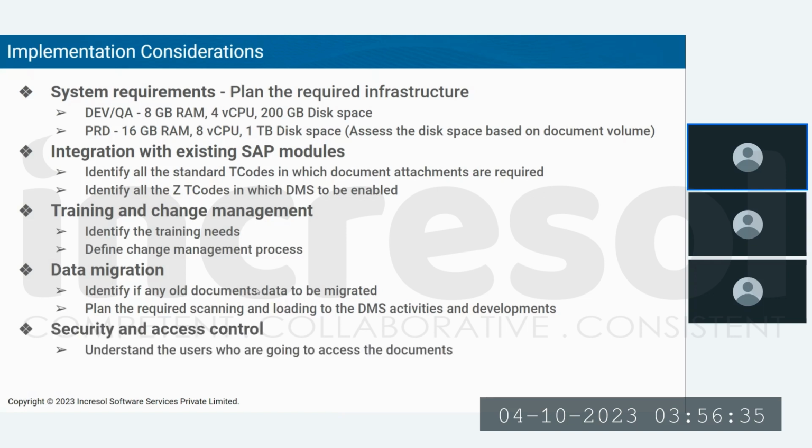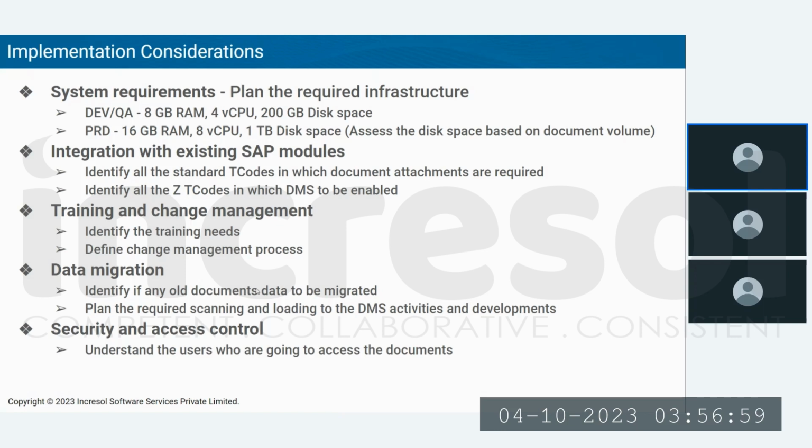Security and access control. This is the important thing. It's not necessary that every document will be visible to all, right? Considering that, you first need to define the hierarchy of your documents, classify or categorize them. This type of document should be visible to group A, another set visible to group B, and another set should be visible to groups C and D, like that.